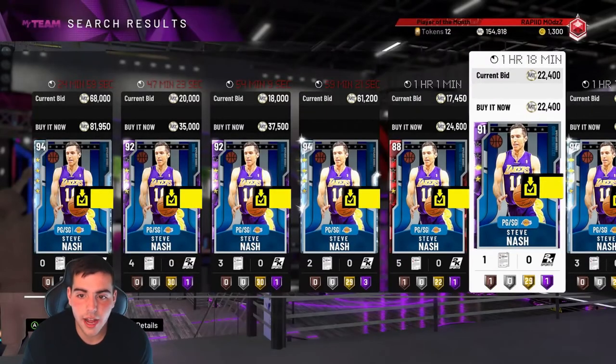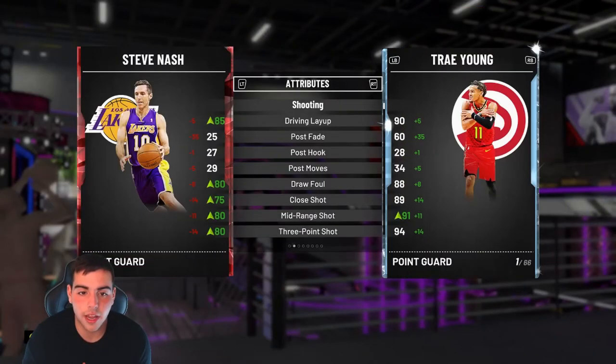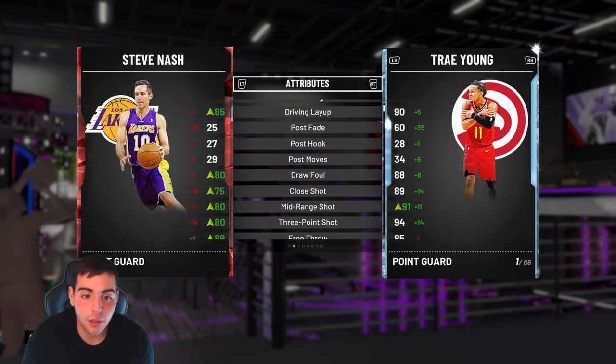I'll go over the Ruby stats because you literally just have to get 10 assists in one game and he's a Ruby. So you buy the Emerald, play one game, you can literally play single player triple threat and get 10 assists. It's so easy. Here are his stats for Ruby. Now, this card is solid.